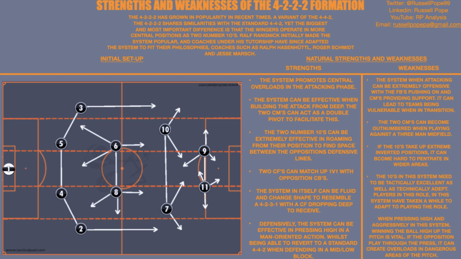So first off, we're going to talk about the strengths and weaknesses of a 4-2-4 or a 4-2-2-2 formation. And this little image here was designed by Russell Pope. You can find him on Twitter. His Twitter handle is on the top right of this image.